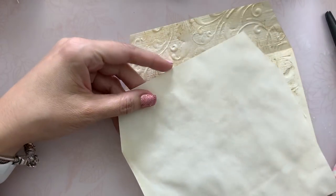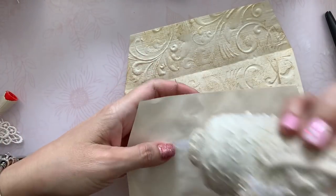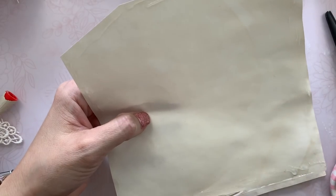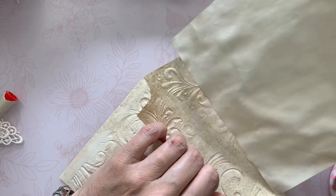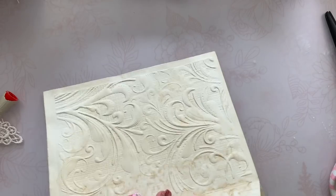Alright, so I'm going to use a wet glue, and for this I was actually using the Fabri-Tac just because it doesn't show through. It's wet, but it's not water-based, so you can use whatever you prefer, just what I'm preferring right now for this. Then I'm going to slide it back in there. A little tricky, but that's okay. It'll go in. I usually try to do it this way so it's not sticking to the back of the envelope for a bit.